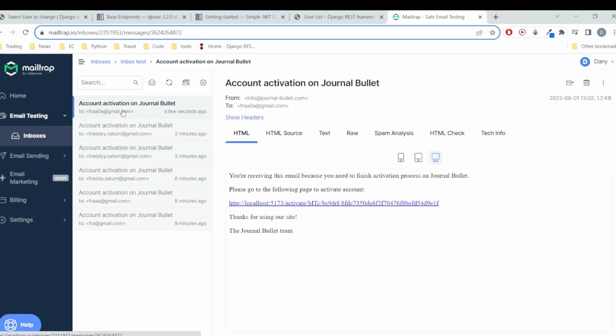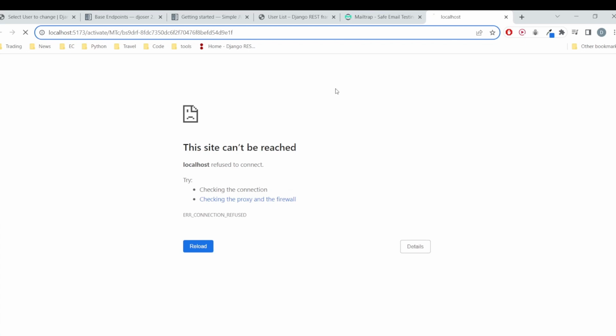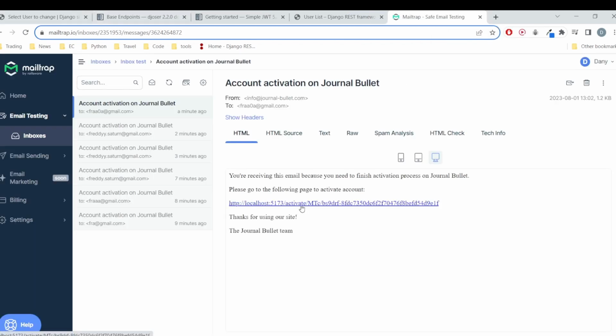Actually, you can personalize that. And this is what we do. This is going to be the page for the activation link. But if you click here, nothing will appear because we haven't set up our front end yet. So there is no URL to go to that page.